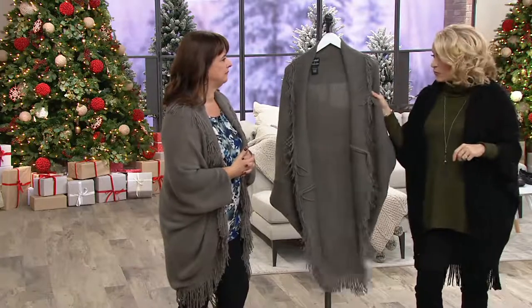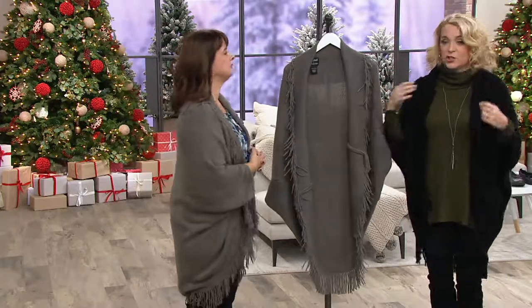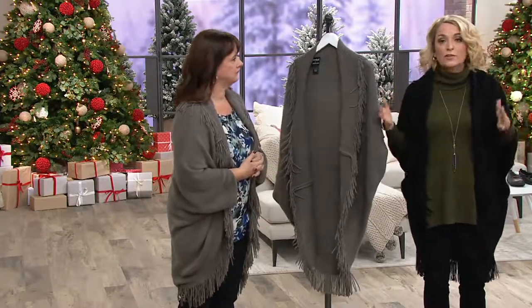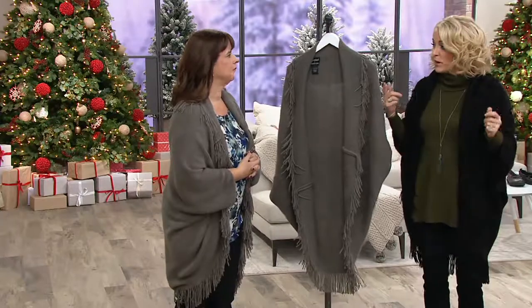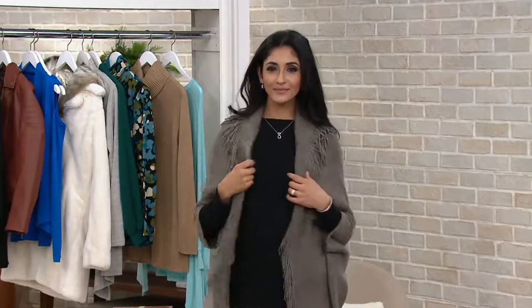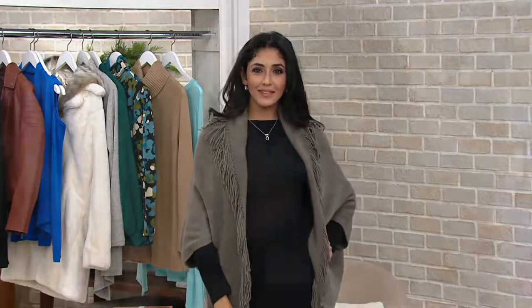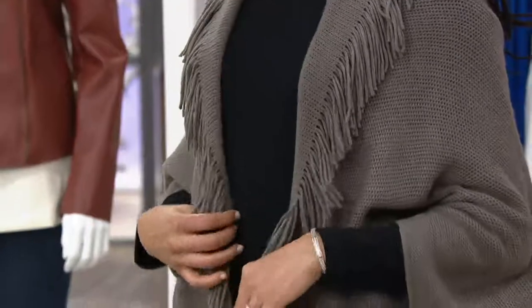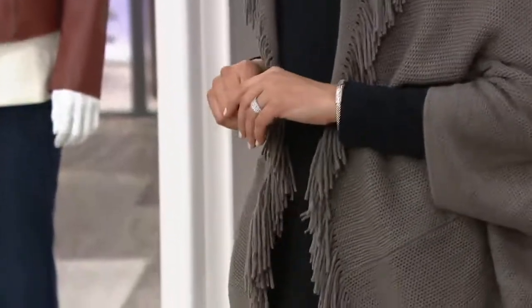Black is going to be the most popular color. We also have it in gray. Whether you do a t-shirt — I've got on a cowl neck sweater, Khadijah has on a long sleeve t-shirt — it's one of those pieces that no matter what you're wearing you can throw it over. Throw it over a dress, bring it to the airport. Come New Year's, this is going to look like black cashmere and this will look like gray cashmere. You don't have to care for it like cashmere — you can hand wash it and dry it flat. This is probably the price of what it would cost to dry clean cashmere. It's about 36 inches long on both, so you get some really nice length.